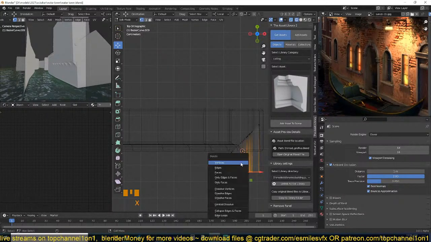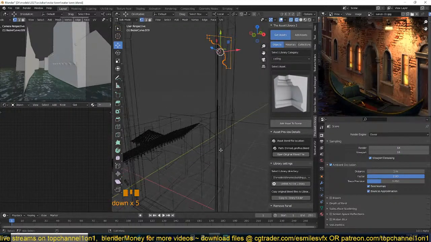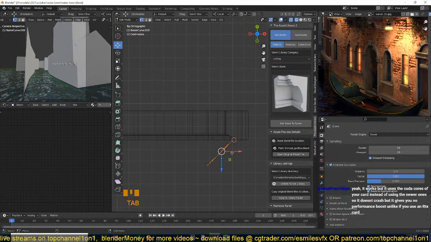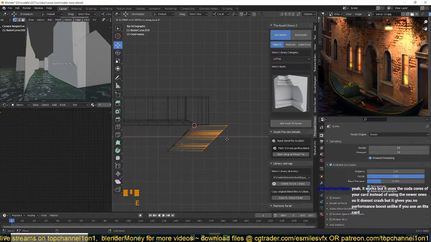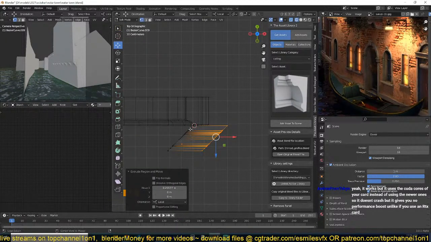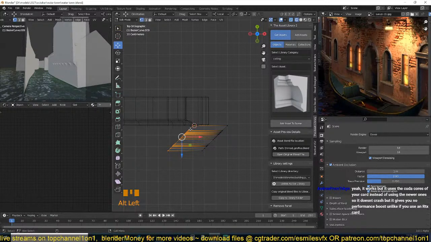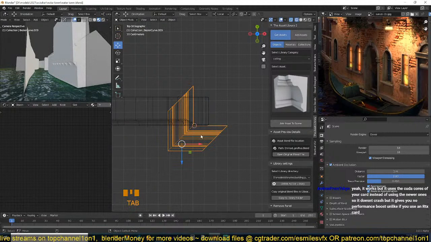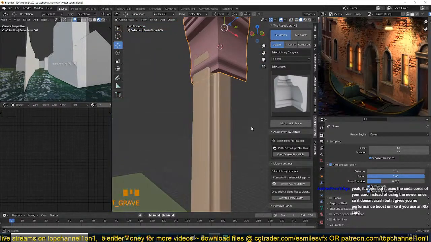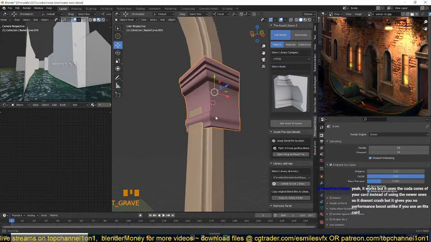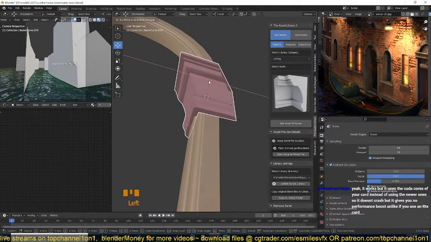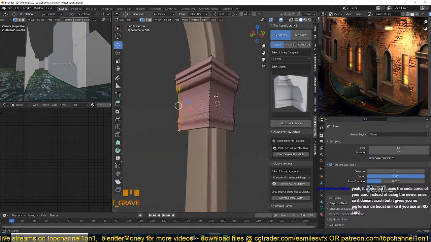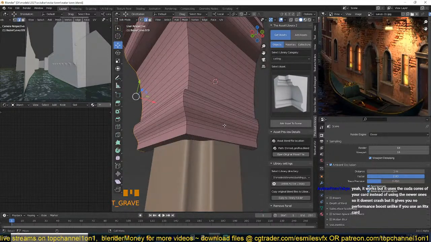And I think I would also need this to get rid of that, and this has to be around here, and I can extrude this on the X, extrude this on the Z like that, and you can see what I have. Now this has a lot of resolution, so I'm just going to go in and start.